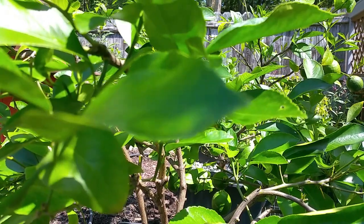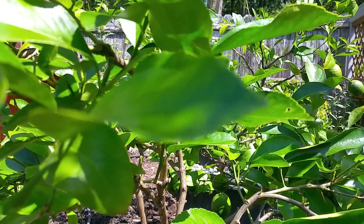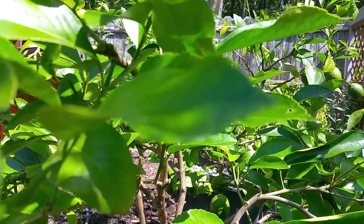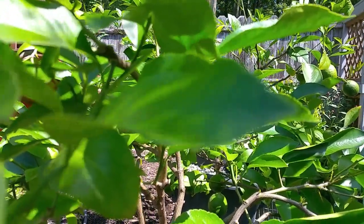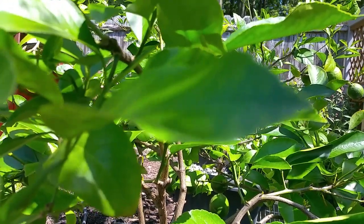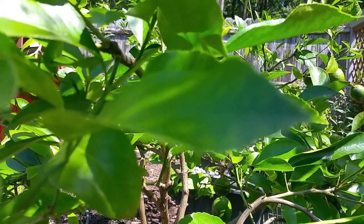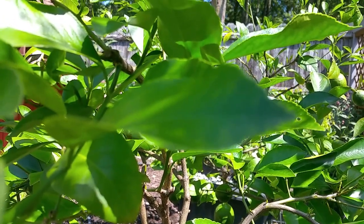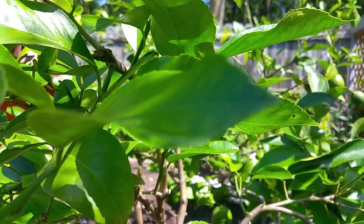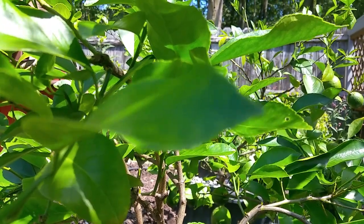But before we start germinating the seeds, I'm going to give you a little bit of information about the plant. This citrus originated in China, and back then it was just an ornamental plant, because they're beautiful, they have a beautiful scent, it smells good, and they grow them in containers. In 1908, it was brought by agriculturists here in the United States, and then this plant became popular. They use this as a flavoring of food, or for some other ingredients that you can use from Meyer. That's why I created this video, to share with you guys how you can make money growing just Meyer. So let's go ahead and join me at the table.